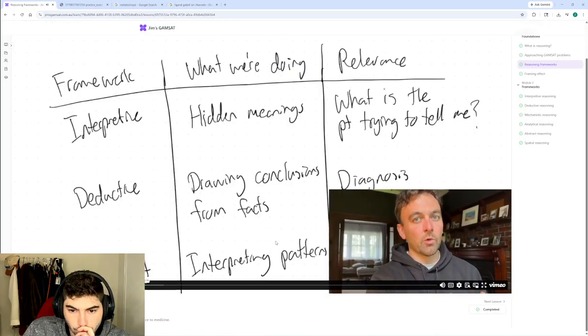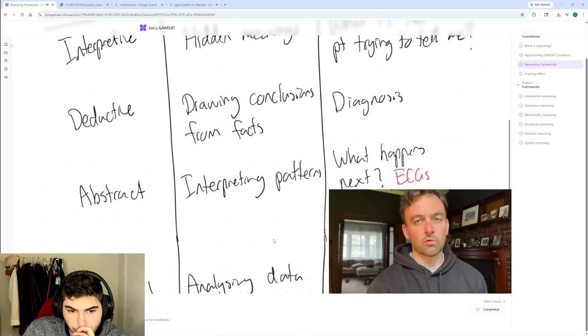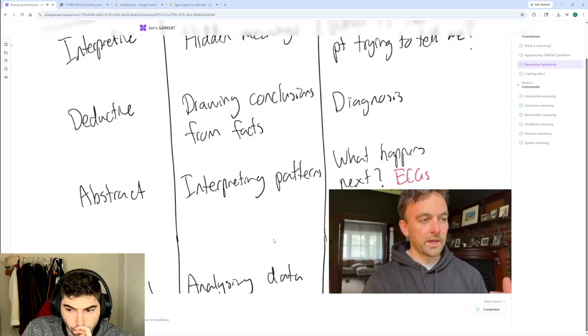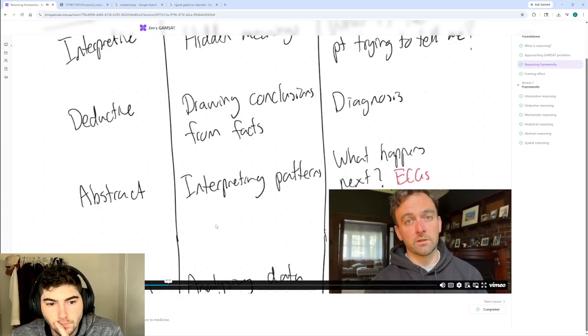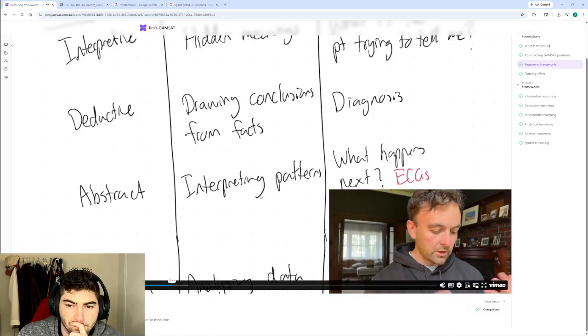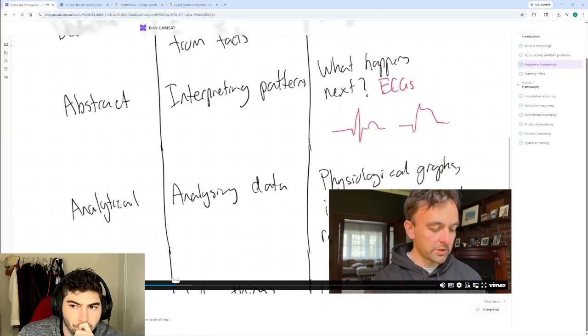Interpretive reasoning is actually drawing that meaning out from what the patient's telling you or what they're not telling you and connecting the dots. Secondly, is deductive reasoning. Now, this is really where we're drawing conclusions from facts. And I think this is important in so many elements. I think deductive reasoning probably has a part to play in all of these reasoning frameworks, but one specific thing I could come up with was making diagnoses. So if you have a bunch of different facts, what do they actually point towards in terms of a unifying diagnosis?